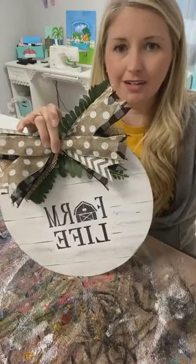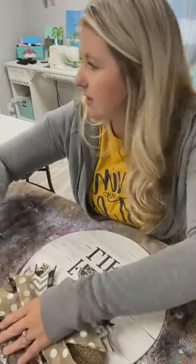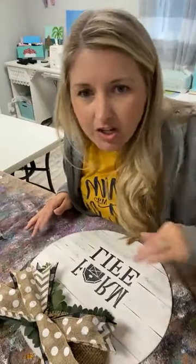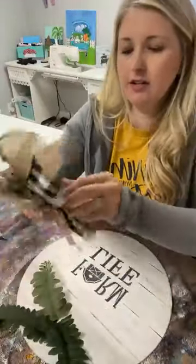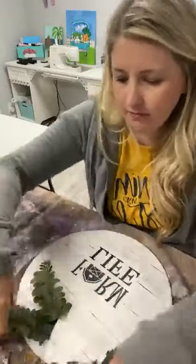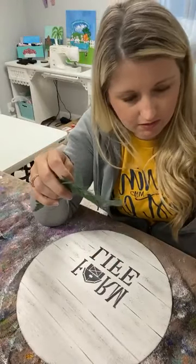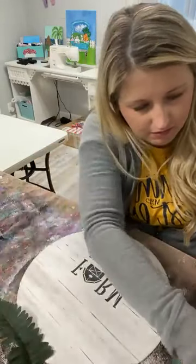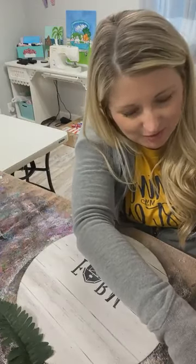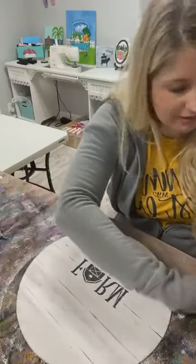My hot glue gun is taking its time warming up, so I don't think I'm gonna get it all glued on with you guys live. I've only got a few minutes left, but I can sit here and chit chat with you guys if you're up for that for a few minutes. Let's see if we can get this going. You guys will get to watch me burn myself next, because that's what I'm good at too. Okay, got a little bit going here.